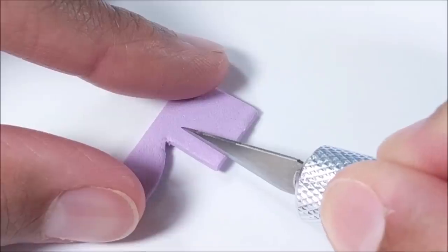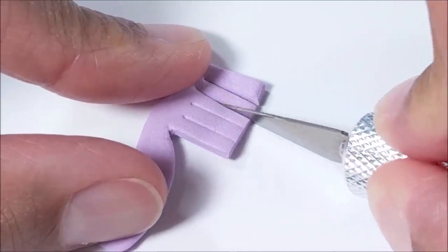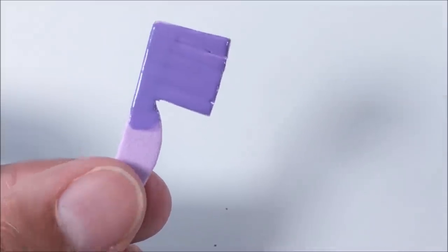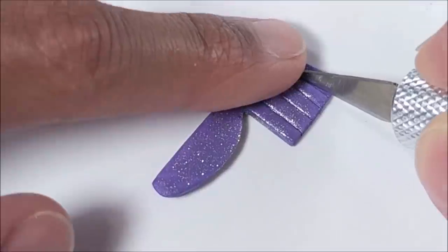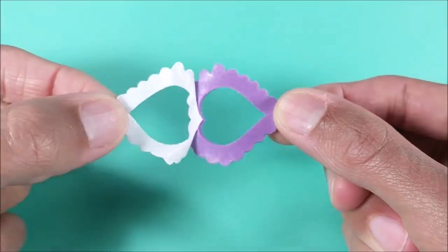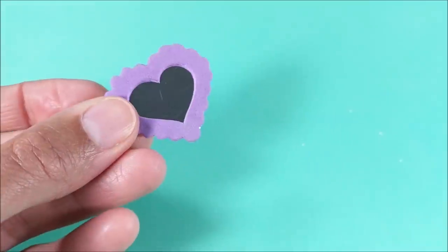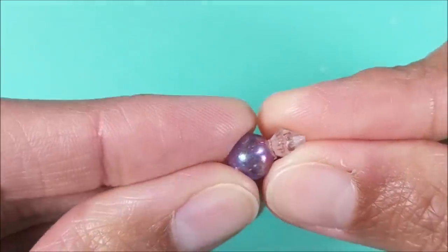And the comb, I simply cut lines and paint with acrylic paint, then glitter nail polish. And when dry, I go over the lines again. For the perfume holder, I attach a foam sticker to mirrored paper. Then glue beads together for easy perfumes.